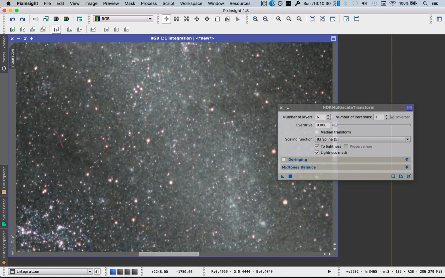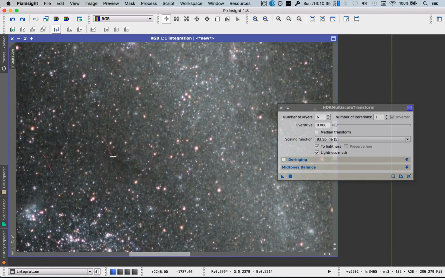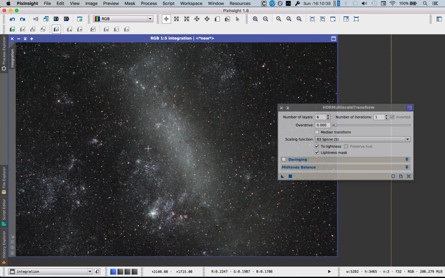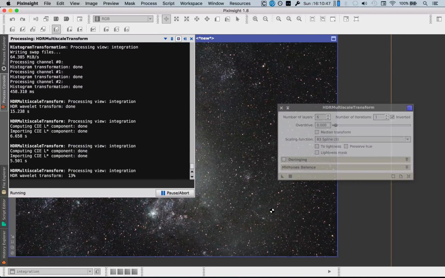So it's going to create a super contrast between the dark areas and the bright areas, which makes the image look really bad. I can show you that example by unchecking that, keeping number of layers at 6, and running it. It does take a while, but not really long.